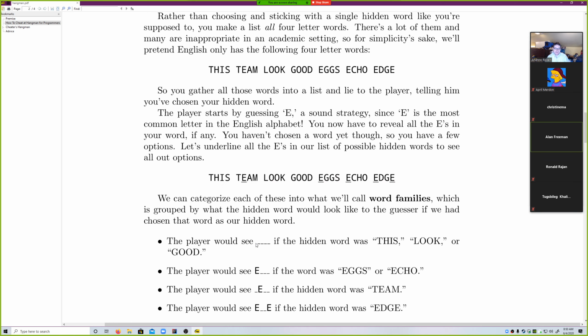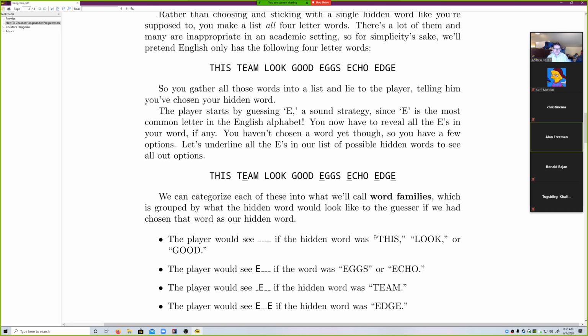For instance, if we say there are no E's, we can't use any of the words with E's in them anymore, because they run out of guesses, and we say, I was thinking of edge. They'll go, but wait a second, E was my first guess. You cheated.